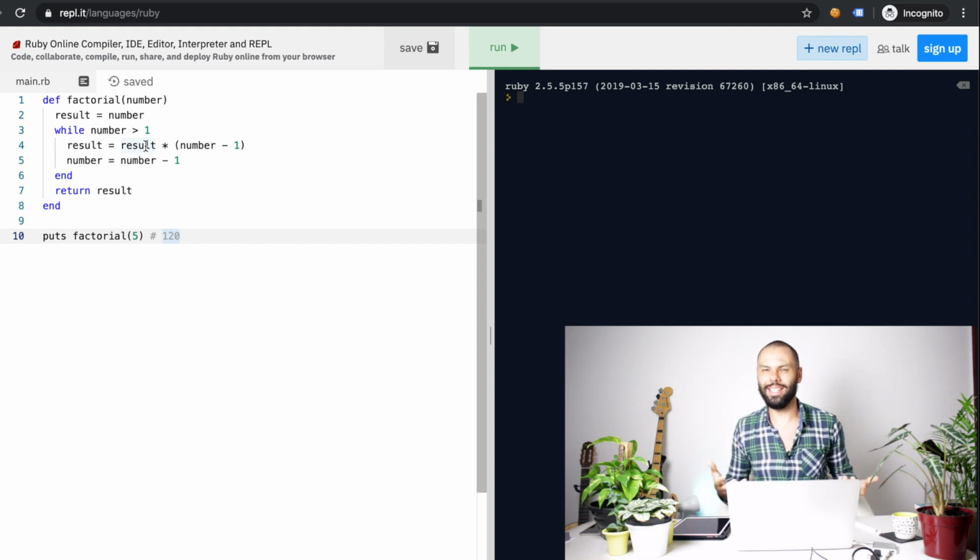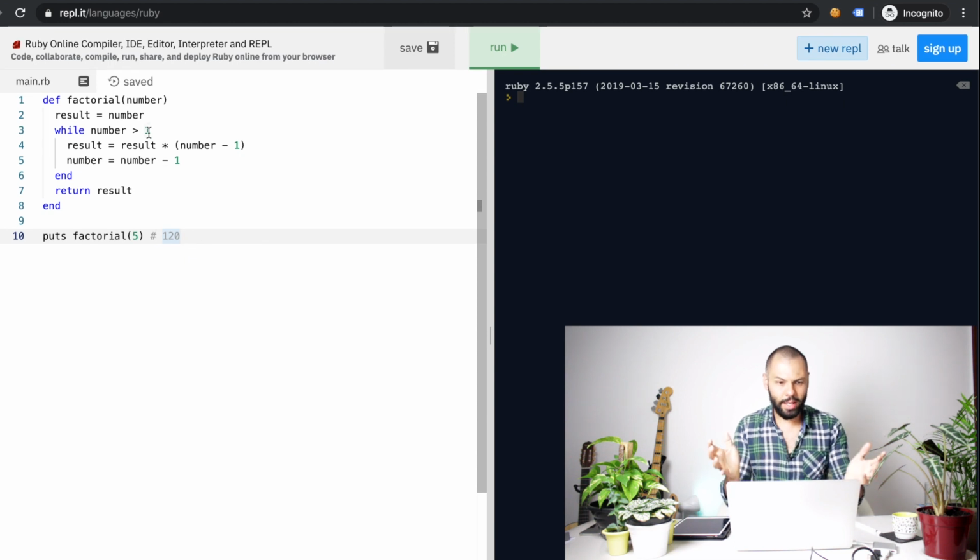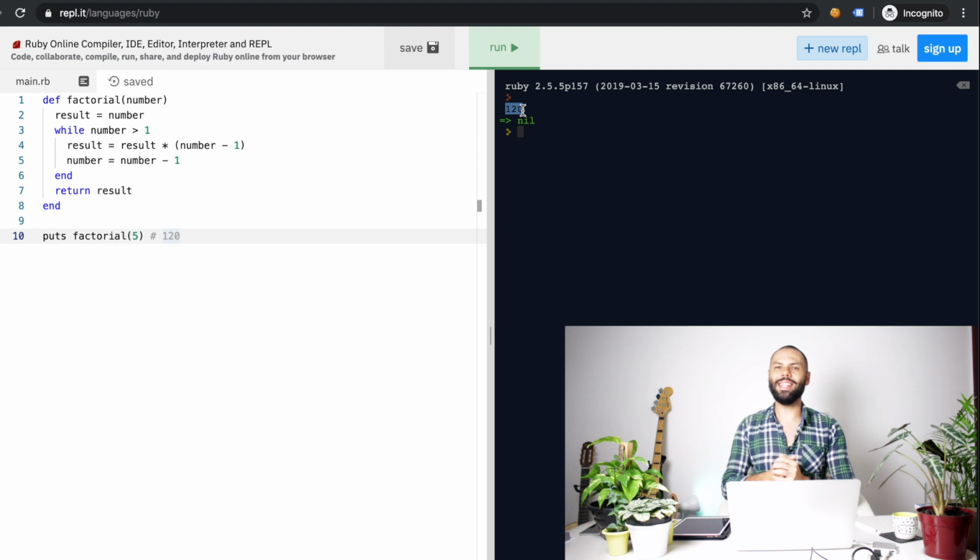It's a little bit clearer. So this is the factorial number. I'm just calculating the factorial number, and I have this number 5. That's our first example, and it should print out 120. And here you go, it's working.